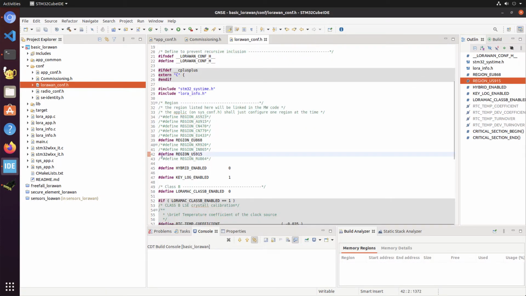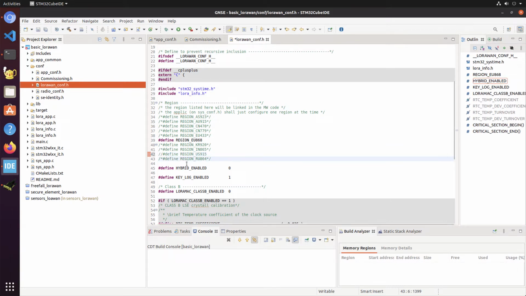So whilst I'm technically able to receive 915, I am in the EU, or I'm not in the EU, I'm in Great Britain, but I'm in the EU region. So that's just one little tweak.